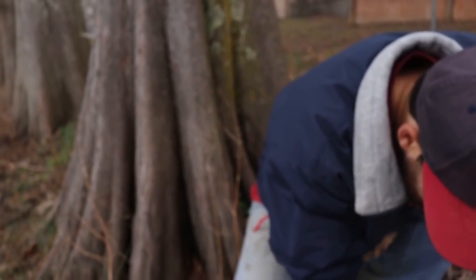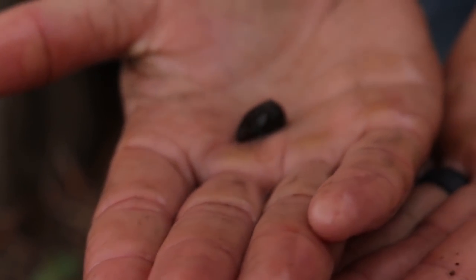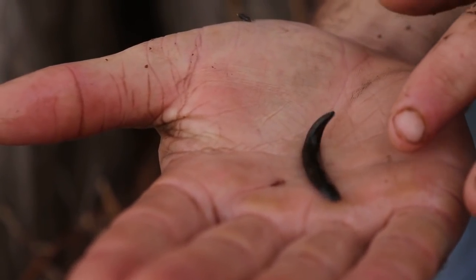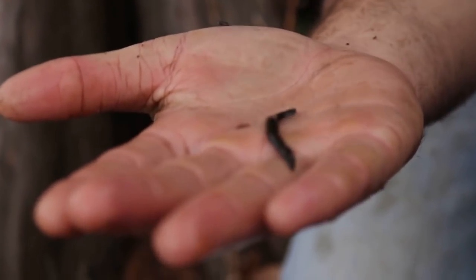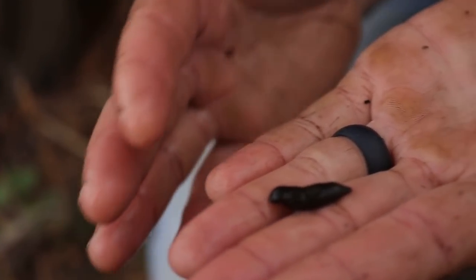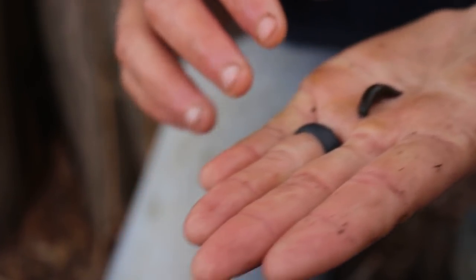I got another little dude in here. Some of you guys might not like this one, but I think they're pretty cool. That is actually a little leech — I'm not sure what species it is. There's tons of different leeches out here, and I'm not sure if this is a full-grown adult or not, but that is definitely a leech. They have two little suctions on both ends of their bodies and they just kind of flail around. Make awesome fish bait. I'm going to take him inside and feed my siren — he loves to eat these little leeches. They're so cool how far they can stretch out. Like a real life slinky!